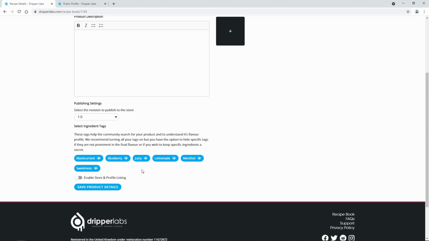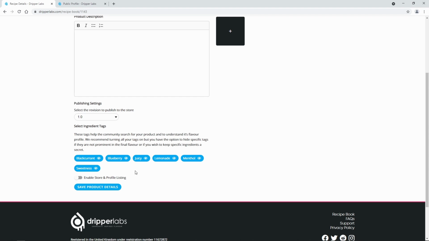But if you do want to hide any elements, in this example, I'm happy for everyone to know that these are the ingredients I've used, but you can hide certain elements. There's two reasons you might do that. One is if you've used them at very low levels, and perhaps the customer that's buying your product isn't going to actually pick that flavor out, it's subtle, it's hidden, or it's a mystery note, then you might not want to put it through so that they are going to get what they expect, what you've told them it will taste like. The other reason is that if you've used a special ingredient that is a real secret element that you don't want people to know, then you can hide it for those reasons.